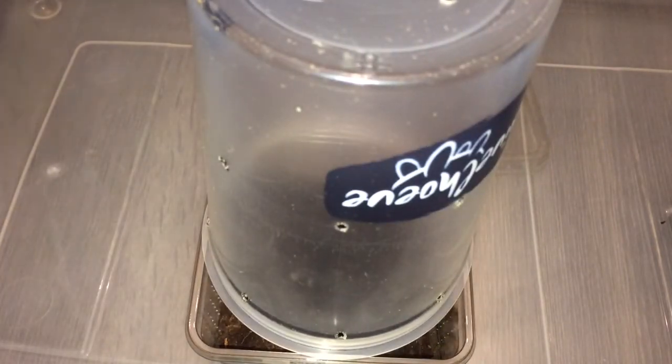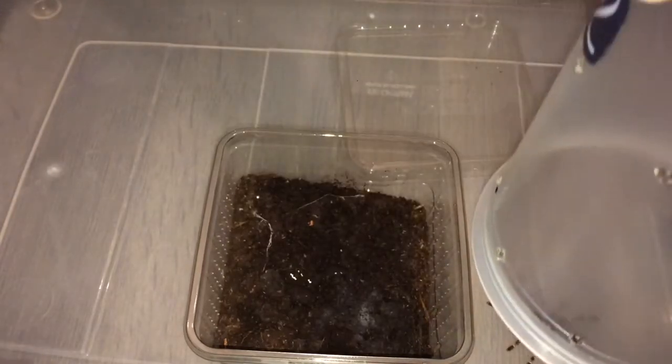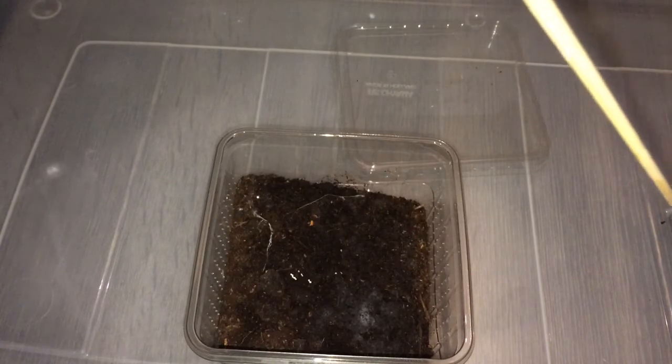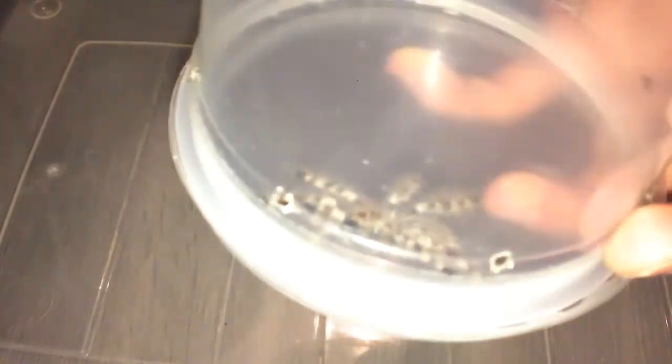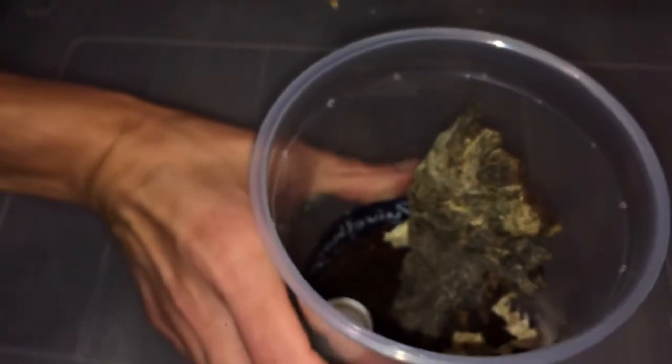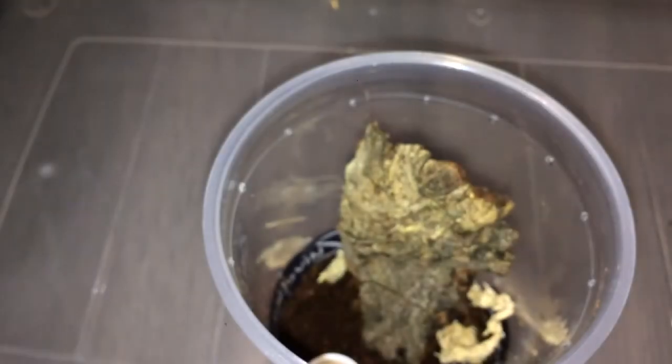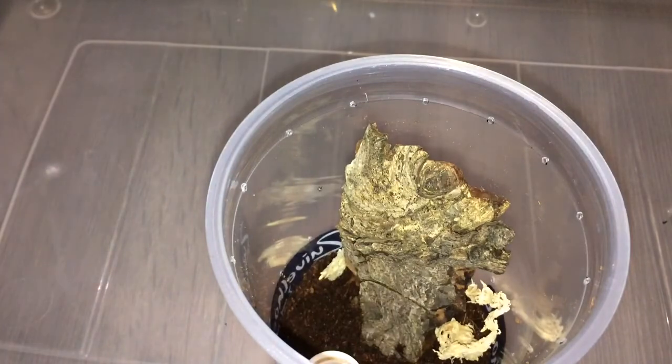Okay, that didn't work exactly as planned. One moment. Okay, so I got it in. There it is. So let's bring back the enclosure she's gonna go in. Like that, I guess. A little bit more this side. Yes.